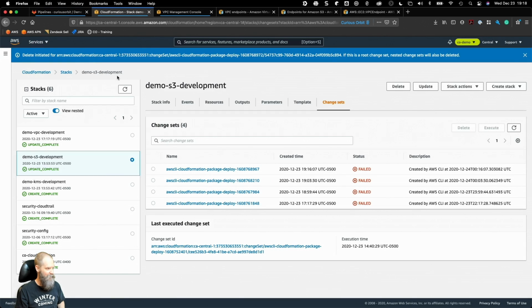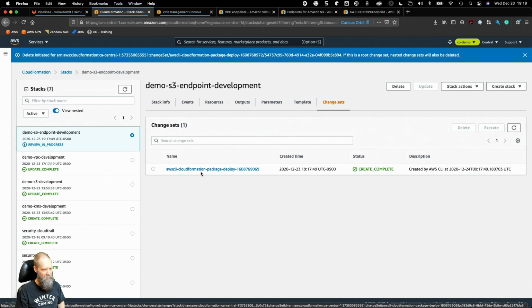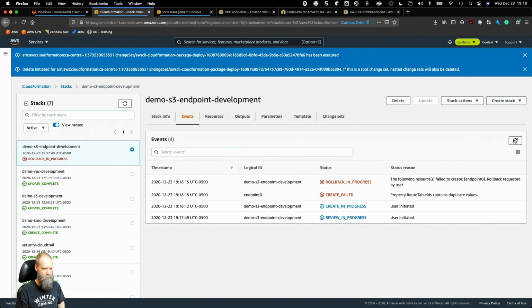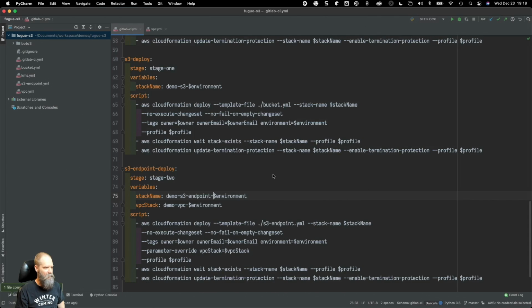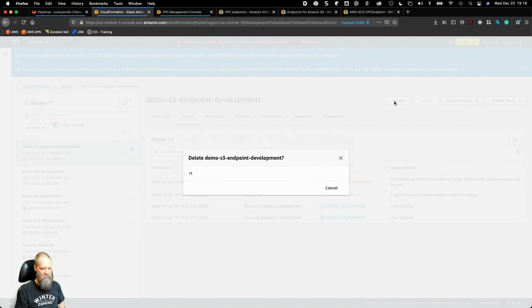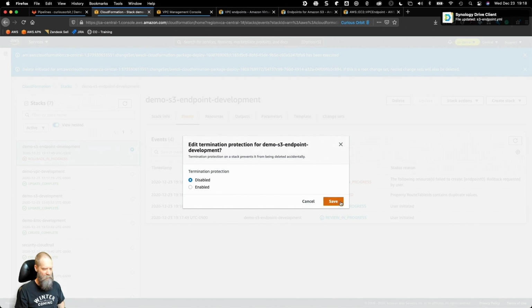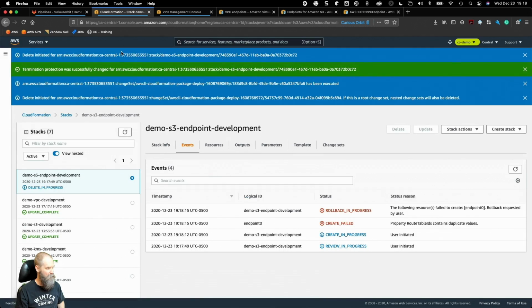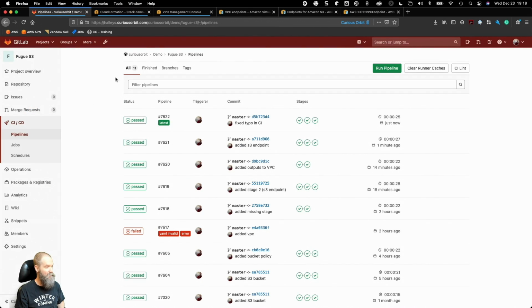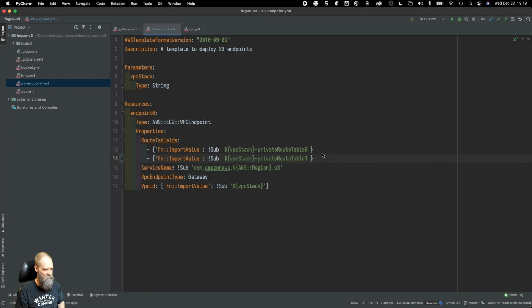Okay, so that's good. Now if we refresh, there we go. Let's run this change set. Contains duplicate values. Bad cut and paste. Let's have a look. Yep. There we go. Easy fix, so we'll just delete this. And we'll give it a second because I want to make sure the pipeline's really quick for this one, so I want to make sure the pipeline doesn't error out just because we have a duplicate. That's fixed.